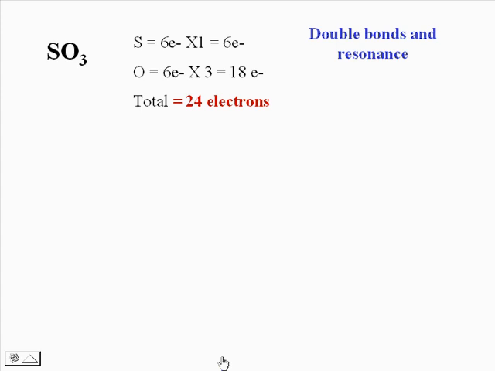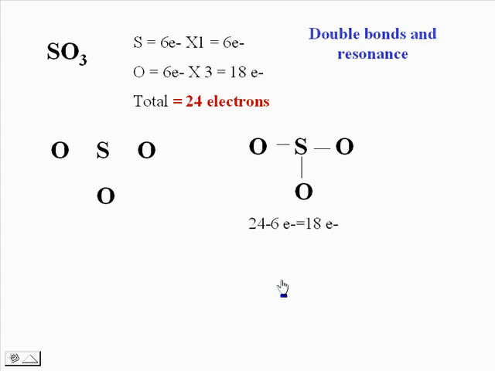This is SO3, sulfur trioxide. Again, calculating how many electrons there exist. Draw the skeletal structure, bond them. So I've used 6 electrons. Minus that off, I'll have 18 to use and distribute around the oxygens. And so I'm going to do that over here. And I've used up all 24 electrons, and all oxygens are happy again.